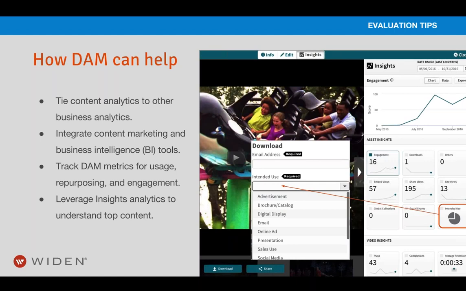repurposing, and engagement measures that can show valuable content and help you create more of the best stuff and not so much of the underperforming content. And definitely leverage insights to understand top content and what actions have come as a result of that. And this is a real big trend, only expected to increase. And we'll see more linkages of web and content analytics into business intelligence tools in the years to come.